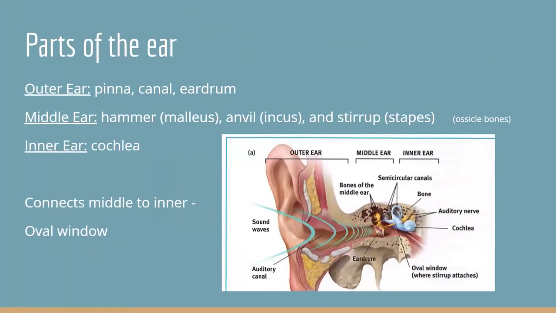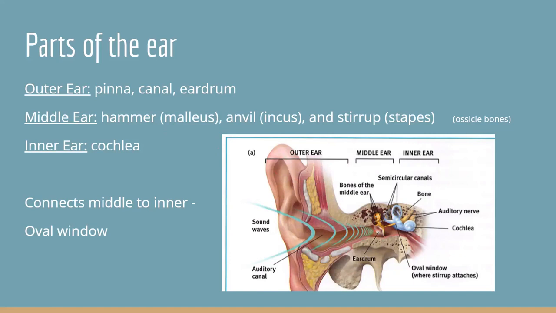Okay, parts of the ear. So there's 3 sections of the ear: outer ear, middle ear, inner ear. The outer ear has the pinna, canal, and eardrum. The pinna is basically just the thing that you commonly think of when you think of the ear, the thing that you can touch that's your ear. The canal is just the part, like the hole, kind of like a tunnel, and then the eardrum's back there. You actually can touch your eardrum, like if you've stuck something in your ear, but that's not good to do.